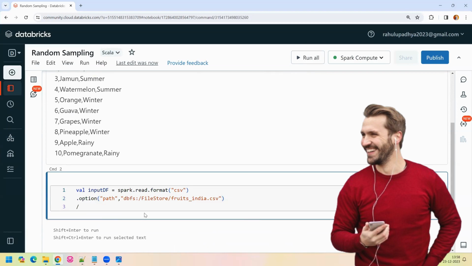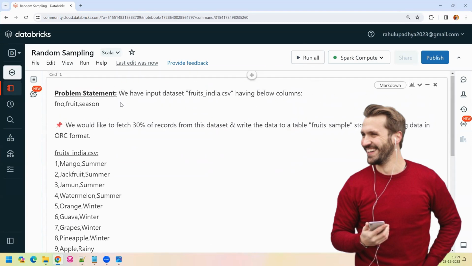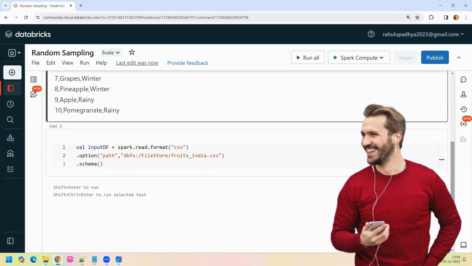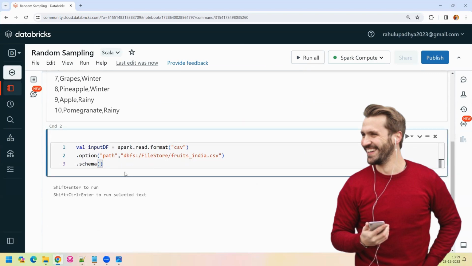And we will specify the schema for this file. So there are three columns. Let's get the names of those columns from here, and we will use this for creating the schema. So as we see, this is an integer, FNO, fruit is a string, and season is also a string, that is a text value.